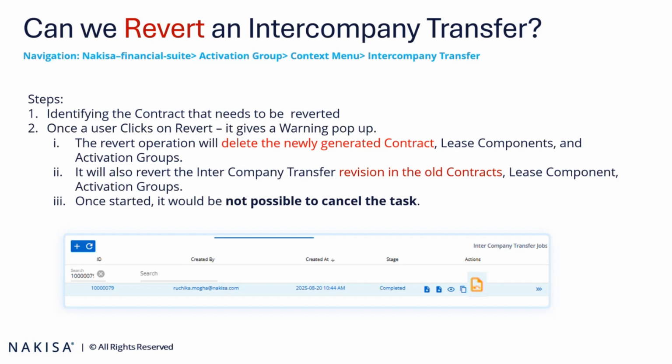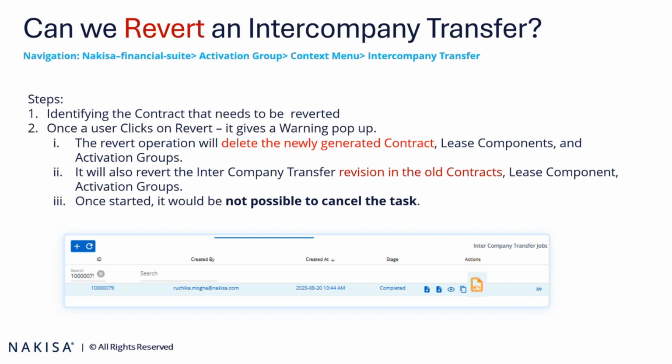It will completely delete it, even if you have posted any entries, because it's in the same accounting period, the same open period. Even if you've made the posting, you will be able to trigger the revert and it will remove everything.